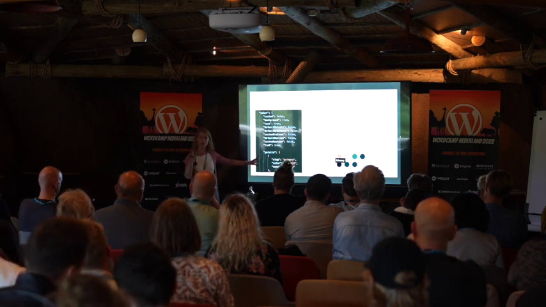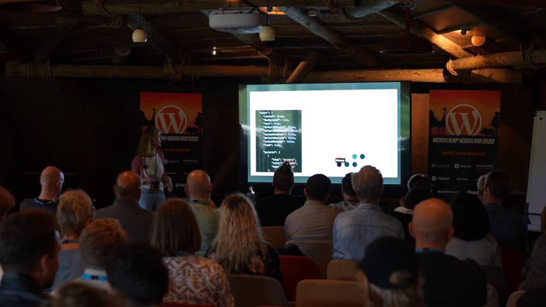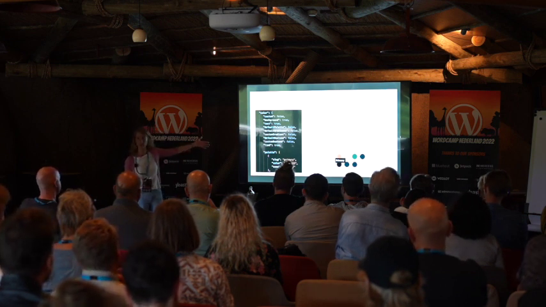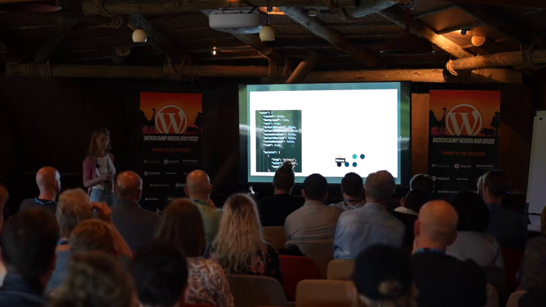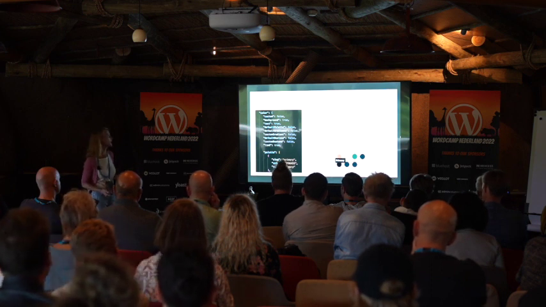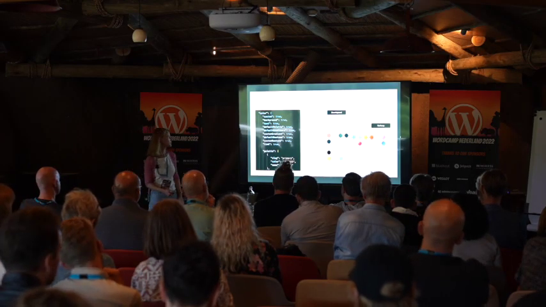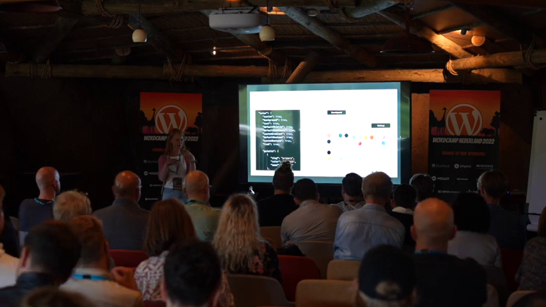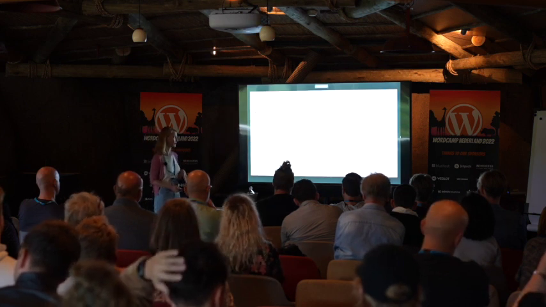The same as you did in the theme support PHP, you have a slug, you have a color code, and you have the name you see in the editor. The UI in the editor is just this. You can see whatever they can do, but they can't set gradients, they can't set their own color picked colors. If you allow all the color fun, you just set everything to true, and they have all the nitty gritty combined with your color palette, of course. With your own palette added up. So you really control the UI through the theme JSON, because you could do it before, but it was with JavaScript filters and stuff, if I'm correct. Now it's just one place to control a lot of things.